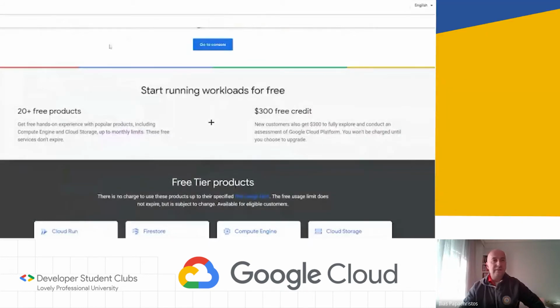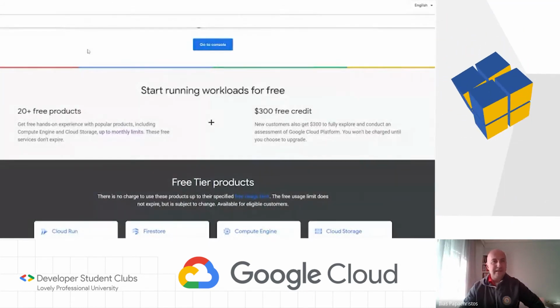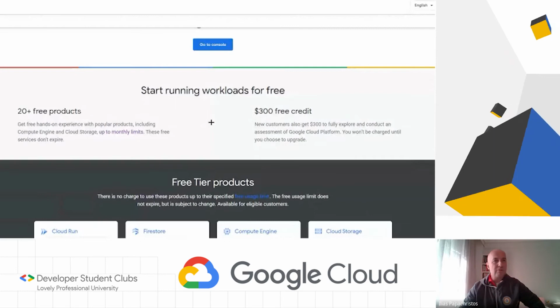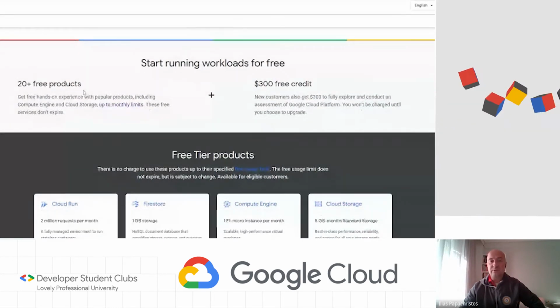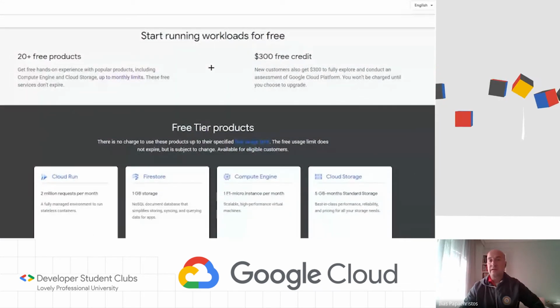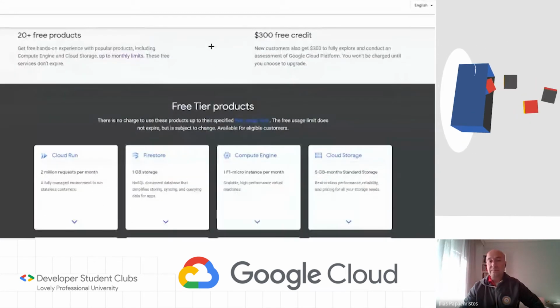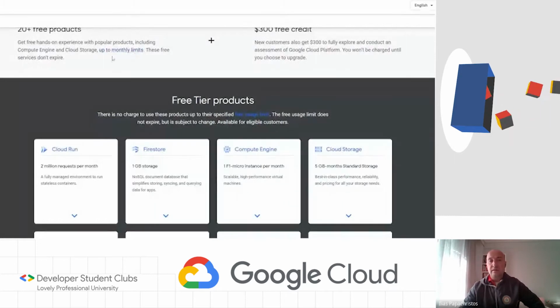So, and over here, if you come to cloud.google.com/free, you can see that there are 23 plus free products, in addition to the 300 free credits that we have. Each month, there are these limits.